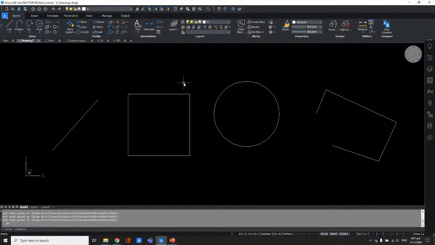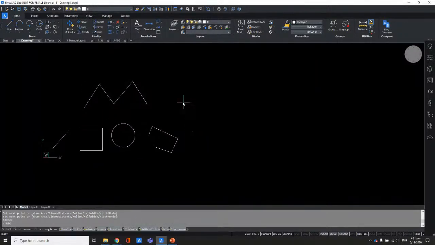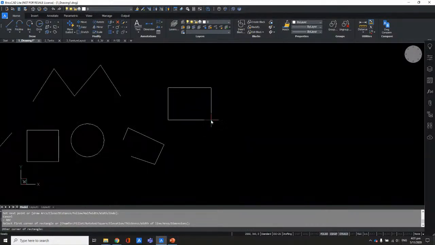If you noticed earlier when I was drawing these entities here, I just drew them randomly, just a line like this, right? So what if I wanted to know the specific dimension? You see here, I am drawing just a rectangle here.